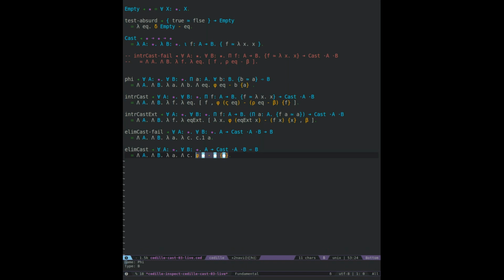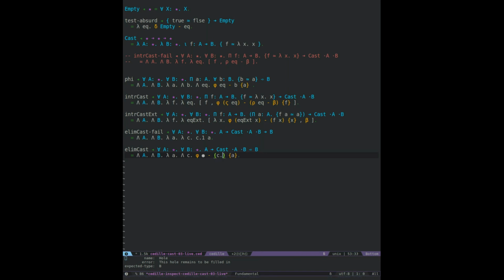We know that we want the body of the phi expression to erase to A, because we want elim cast to erase to lambda A. So we know how to fill in the first hole. We also know that the expression that we're trying to give has to have type B. So as the first term argument, that is the first non-equational argument, we have to give an expression whose type is B. And crucially, we are allowed to use both explicit and implicitly bound variables in the expression that we must give here.